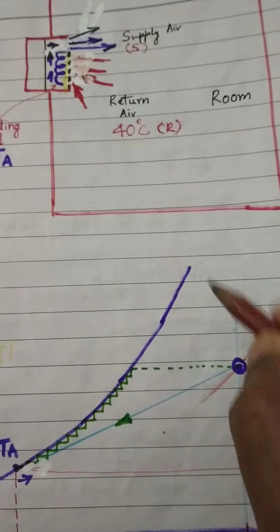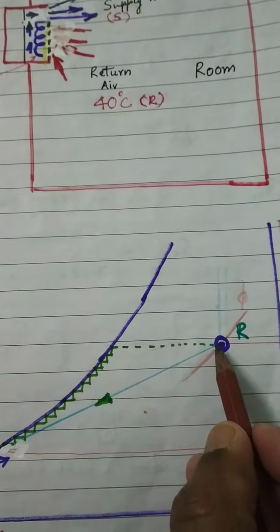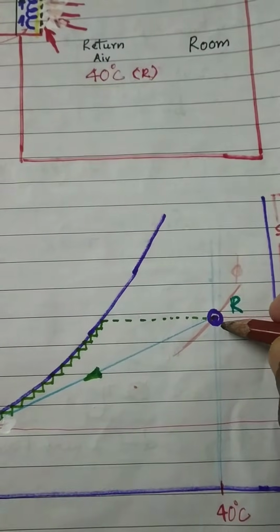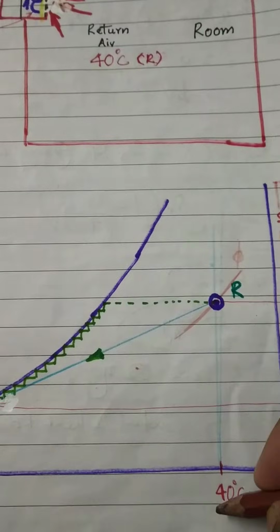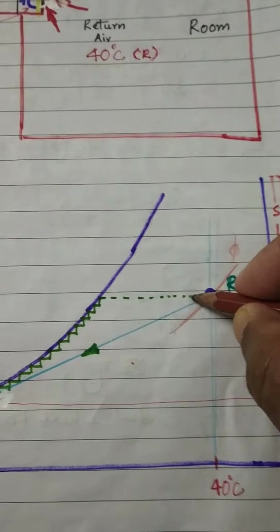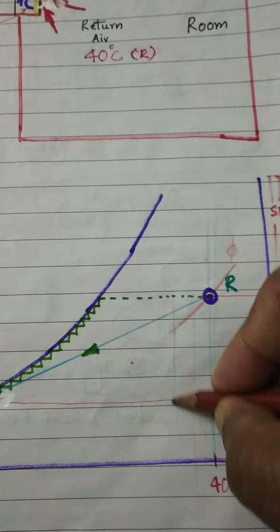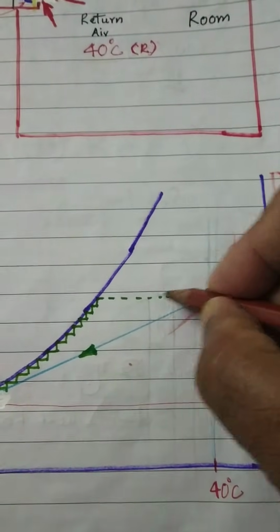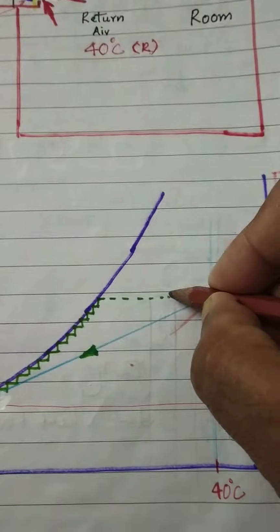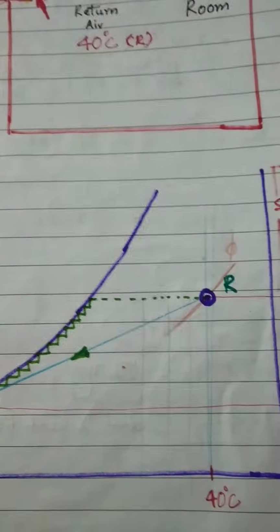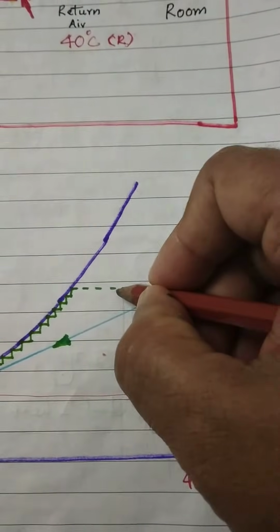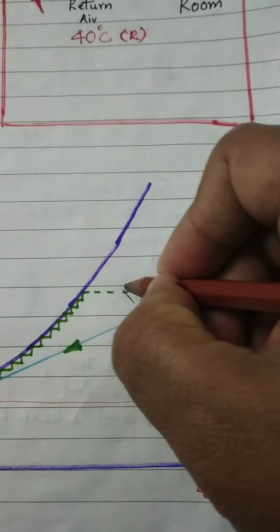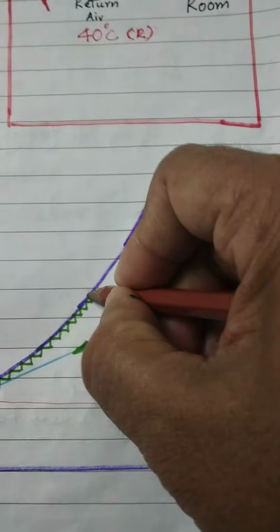the air R will come into contact with the coil, and first of all, it will lose its temperature. So the temperature of 40 degrees centigrade will go on decreasing like this. These will be the state conditions which will now be followed by the air without changing its specific humidity. So first of all, the process will be that the air will not change its specific humidity and it will go on coming to this particular point.